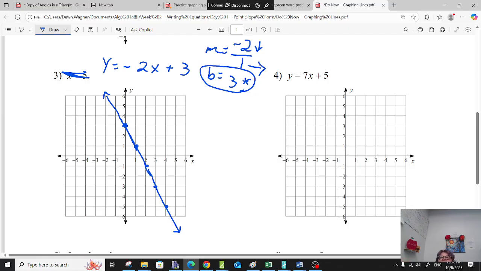Does it say do now right there? There you go. And then you just draw your line. I think I finished saying what I was saying. I got distracted. Okay. Hannah, you want to try and help me? You don't want to do it? That's fine. Lisa, you want to try and do number 4?